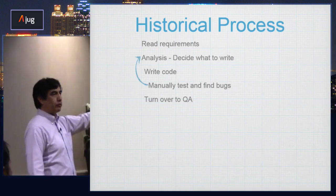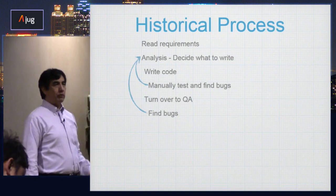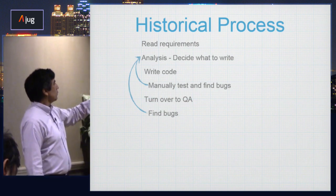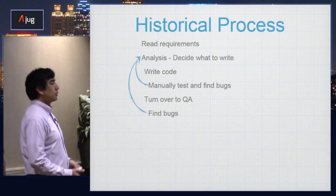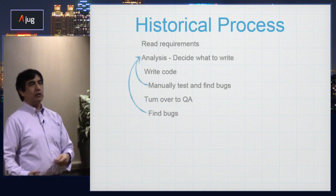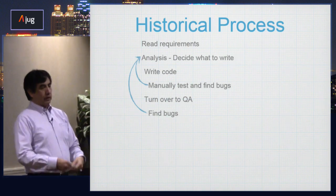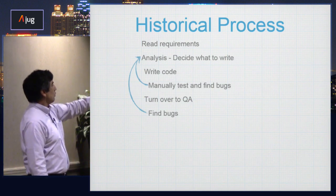Okay, so once you think it's all good, you turn it over to QA, right? And they find bugs, and they hand it back to you, and you have to decide what went wrong and fix that, and you go through the loops. And each one of these loops is a longer period of time, right? Because turning things over, and somebody else has to pick it up, and it may not be their top priority. They have other things to do. They find the problems. They give you a list of problems, and finally it gets back to you. So you get the second loop.